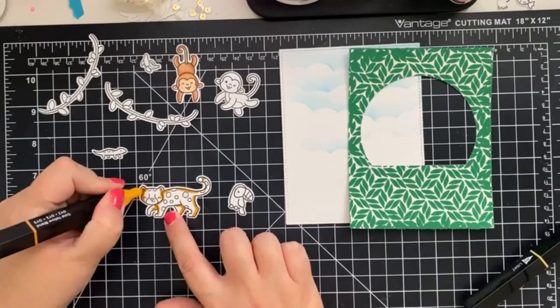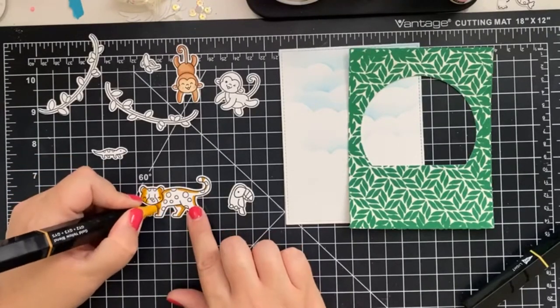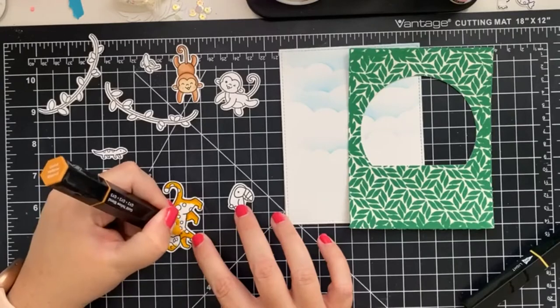Which one of these jungle cuties is your fave? I have to go with my MVP, the salamander. I think he's my favorite all-time Lawn Fawn critter. And those Heffy Doodle monkeys, they're so cheeky. Love them.